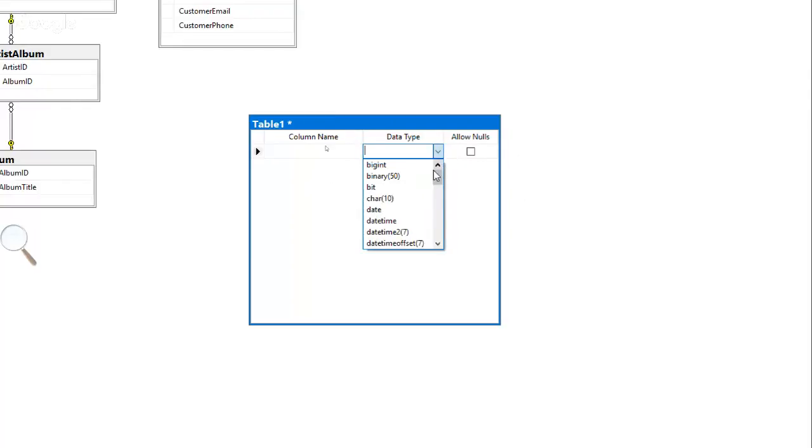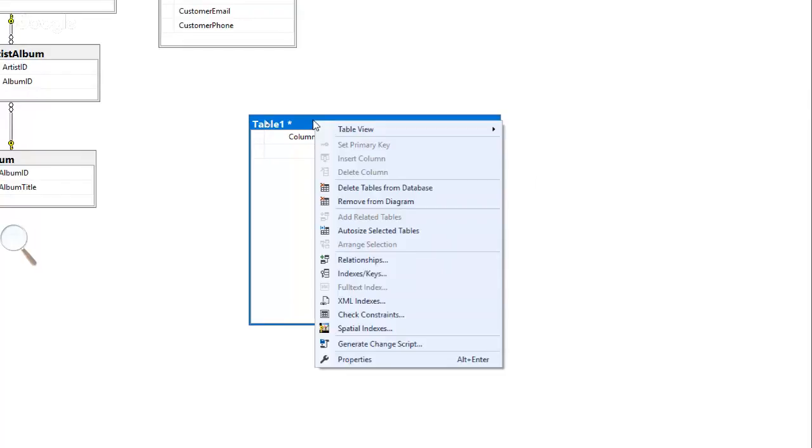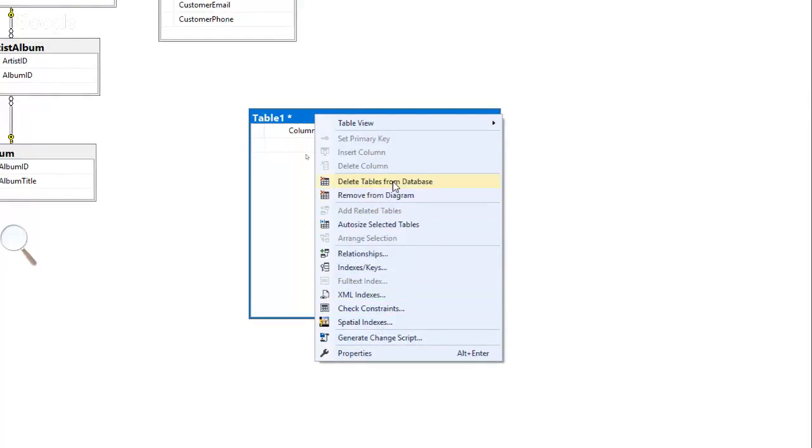Yeah, that's actually good. Bit is what they have for Boolean. Bit is 0, 1, true, false. Bit just has two values, 0 or 1, and that's what they use for true and false. 1 is true, 0 is false. Weirdly, though, when you enter it, you actually use the word true or false, even though it's just a bit. All right, so I'm going to delete this because it's not doing anything.